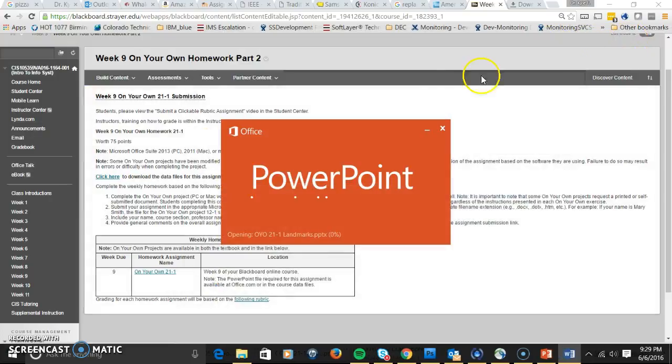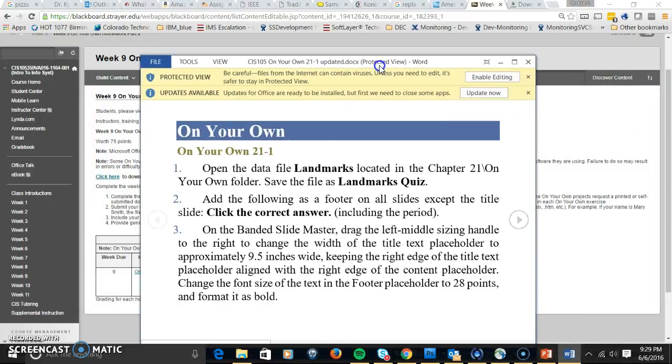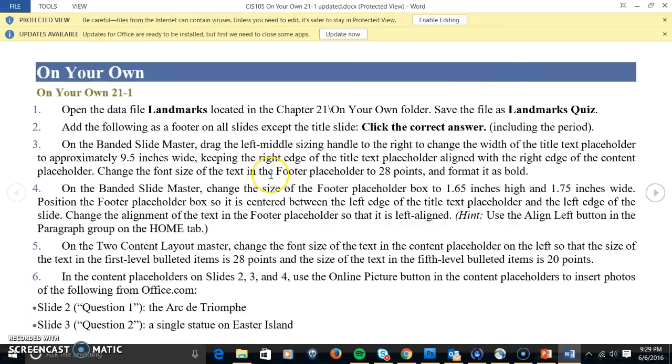I'm going to minimize this. So as this loads, your Word document should look along these lines, and these are the instructions on completing the assignments. I'm only going to go through a fraction of these particular steps just to get you all going and give you an idea of how this assignment is supposed to be completed, but it should be enough to get you all geared in the right direction.